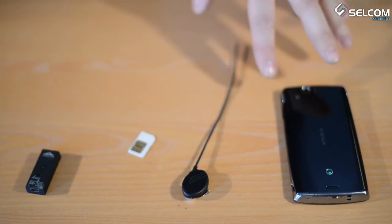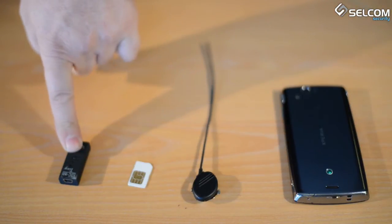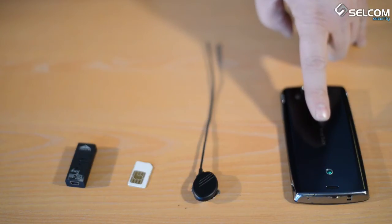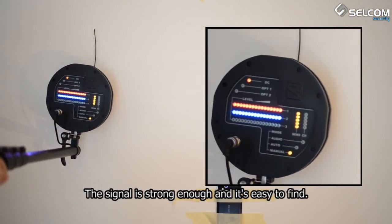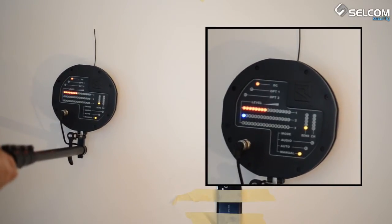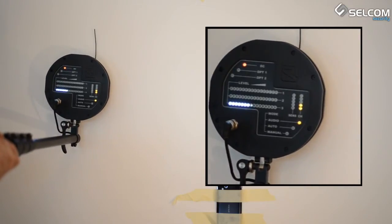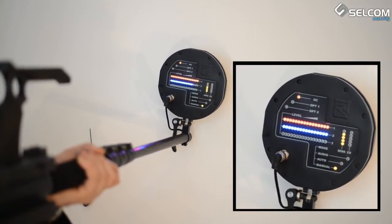We'll demonstrate the work of the unit for locating several different devices: a SIM card, a radio microphone, a small digital audio recorder — which is a regular audio recorder that does not emit any signal — and a smartphone. Note that smartphones do not return any reflected signal. The same procedure is repeated here; the recorder is located, and the sound of the room as well as the sound of its electronic components at work is heard.